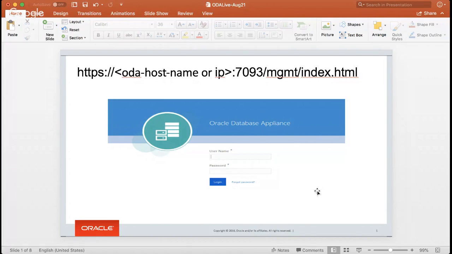So you'll type in ODA-admin. And then when you click on the password screen, it's going to pop up. So this is one of the first security features we're putting into the ODA web console. When you go to the web console, it's going to ask you for a new password. And you're going to have to actually follow this new algorithm. Let me show you what that looks like.